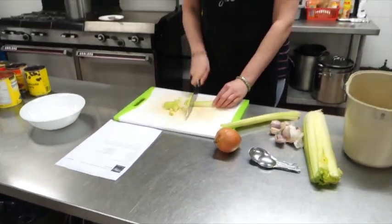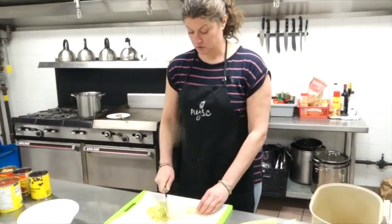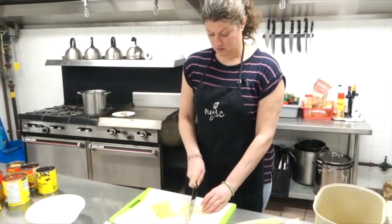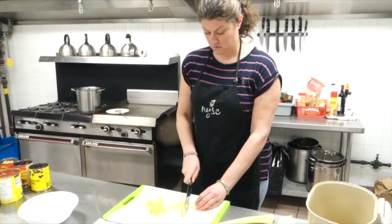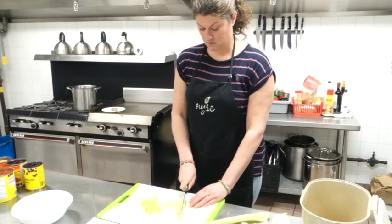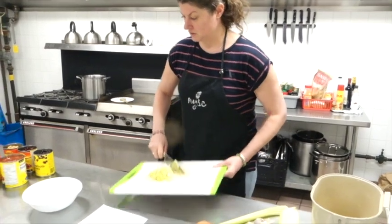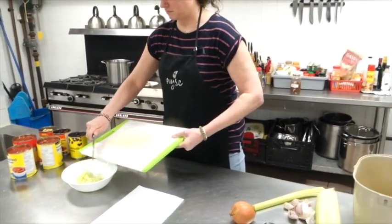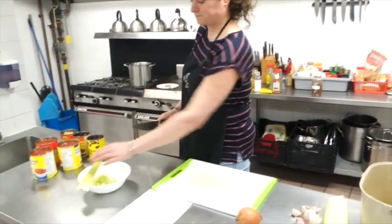I am not a chef by any stretch of the imagination, so we'll just see how this turns out. Oh, that's too fast for me. Okay, so there is 1 celery stalk. Okay, so don't forget, you need 2 celery stalks.